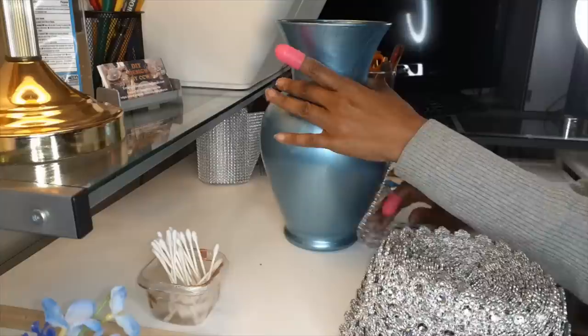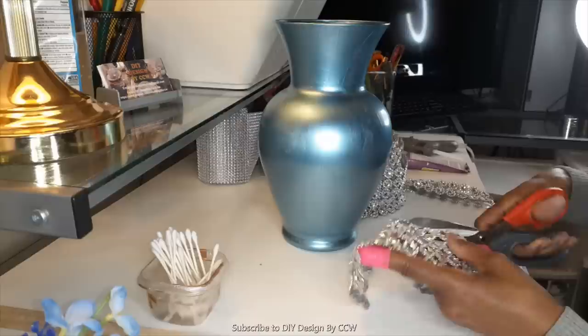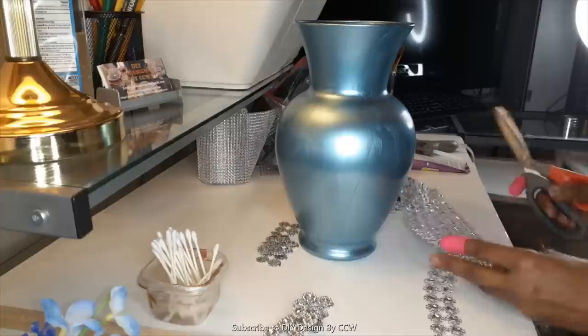Guys, so I'm back and I'm going to be working on my vase. Again, just like the candle holders, I did paint the vase with at least three coats, and I let them dry completely in between, and then I let the vase dry overnight so that it wouldn't be tacky when I started my decorations. Now, I wasn't really sure what I was going to do with this as I started.